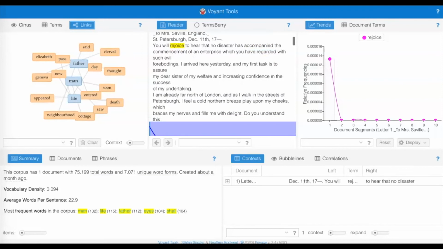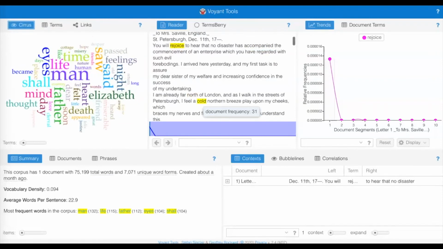Okay, and then the final thing that I want to point out to you all before we turn back to the assignment itself is, again, the way that all these graphs interact with one another. So let's say that you really like the cirrus graph, right? Like you find word clouds to be really effective and really nice to read. So maybe you want to look at something more deeply for this word happiness, right? We see it shows up 49 times. But where does it show up in the text, or under what context does it show up?